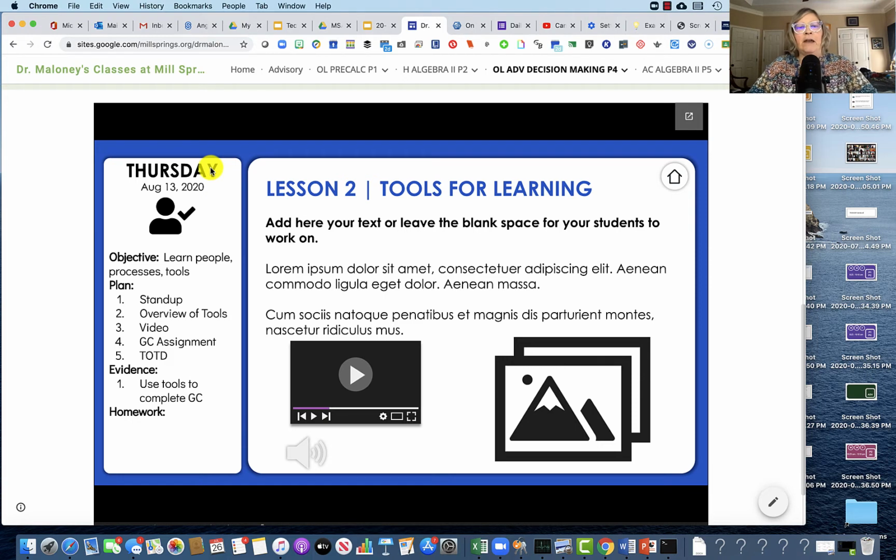And you can see I don't have it fully set up yet for what you'll see on this day when we're together. But this is always going to look the same. It's our objective, what we're going to do for the day, the evidence that I'm going to look for. So if you look right here, this is basically how you can show me that you're doing your learning. And then in here, we'll have up to, let's say, between 3 and 5 different links and activities for the day.